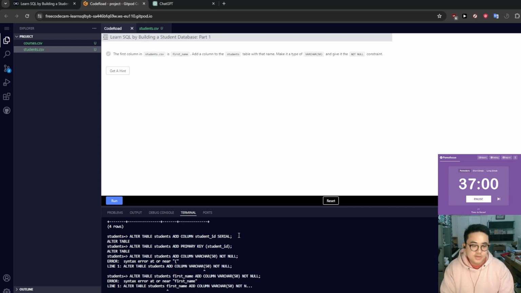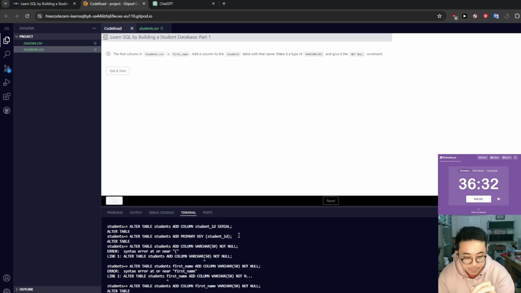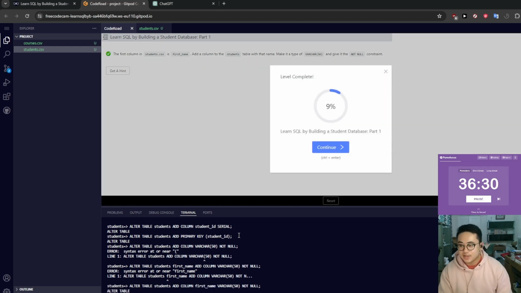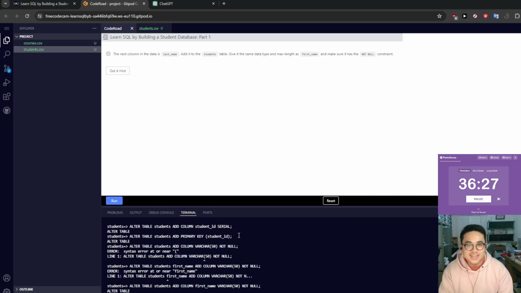So what this does is you're altering the table that already exists for students, adding the column first name, giving it the data type, variable characters with a 50 character limit, with a NOT NULL. Boom. Wow. Okay, it's going to require some more thinking.